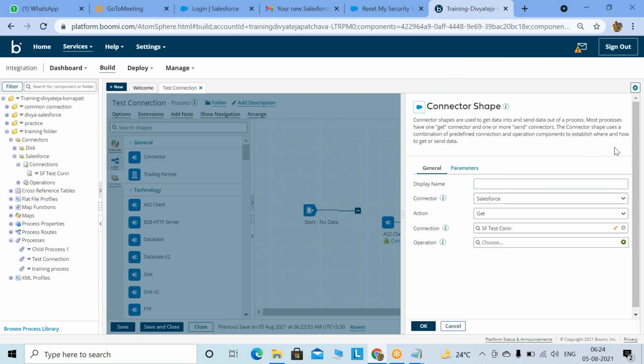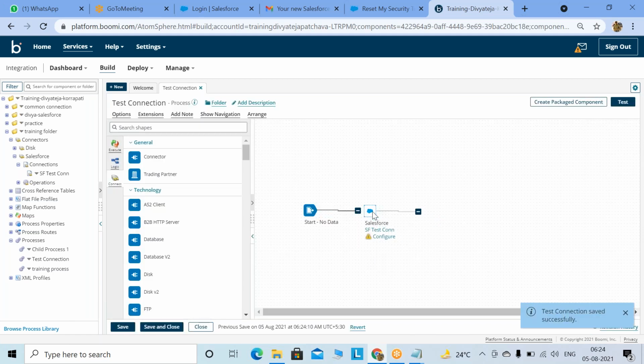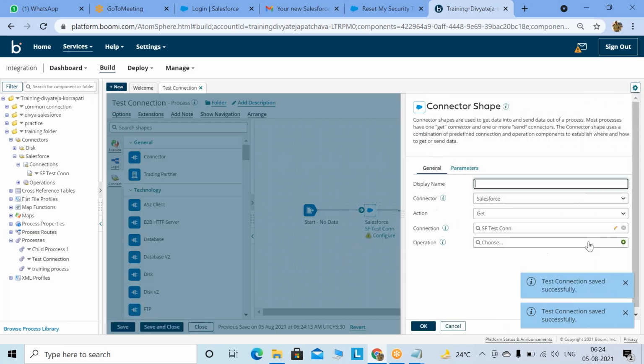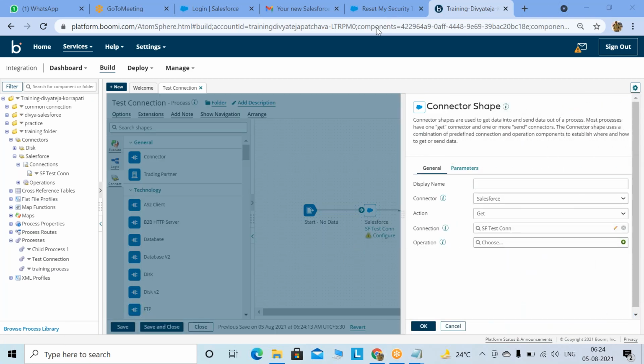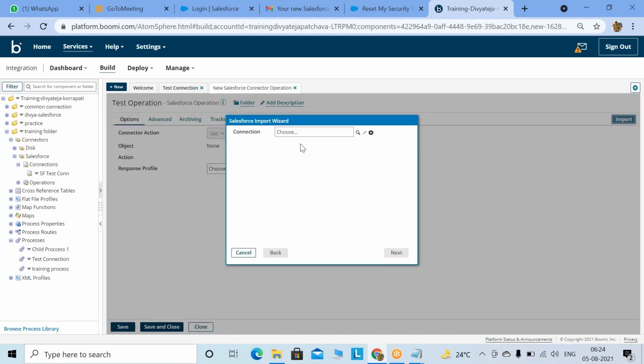We have made the connection, right? Try to import.